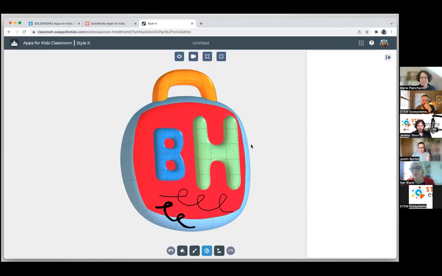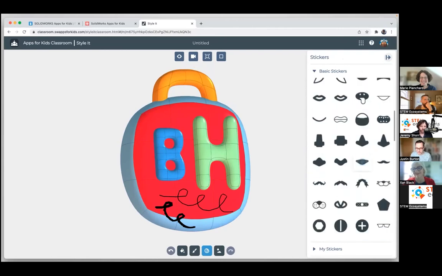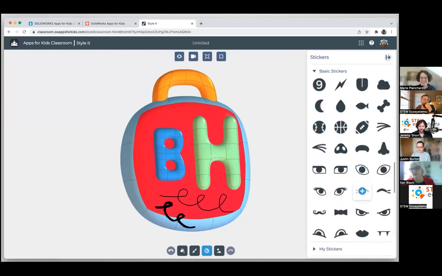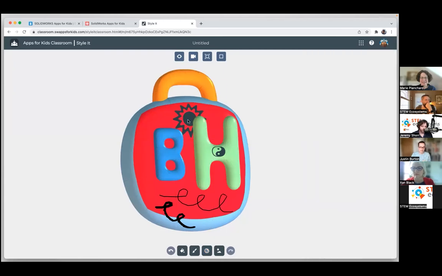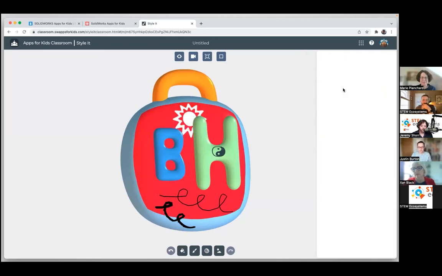And then finally, I sometimes say kids love stickers, but everyone loves stickers. I'm a father of a 4-year-old daughter, she loves stickers. It's probably her favorite thing. So you can add any of these stickers to your model. So any of these faces that we've got, we can add a sticker. So this one, maybe here. And then any of those stickers can also be changed in size, changed in color. So maybe I'll just make this one white so it stands out. But you can start to tweak and change them as you carry on your design.